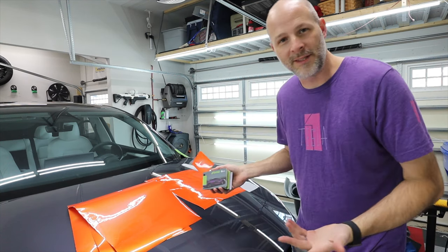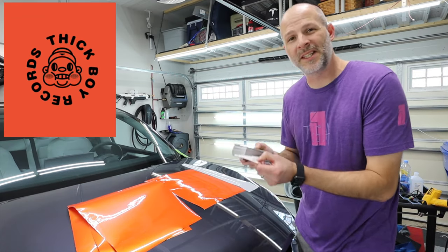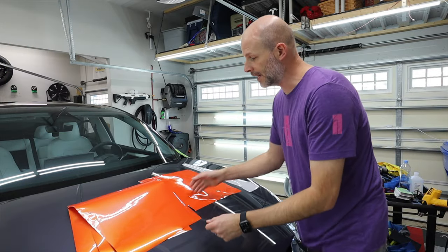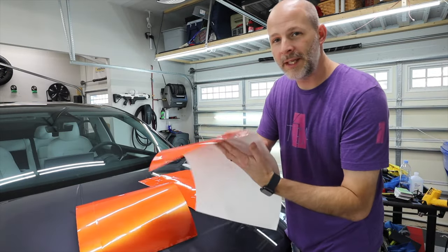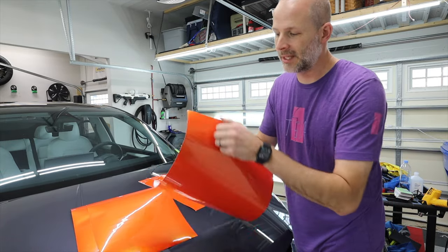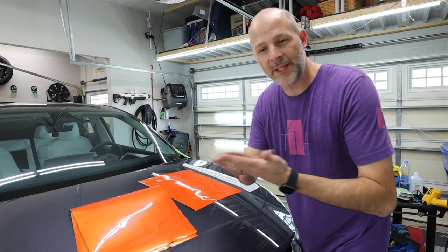Electric. Makes sense. This is one of their new films where it is 160 microns thick. This is huge. This is a very thick film. Not only does it feel thick, but it comes with a cap sheet on here, so you can lay this out however you want. It's not gonna scratch anything. You pull that protective layer off, but also you get a smooth flat surface with it.